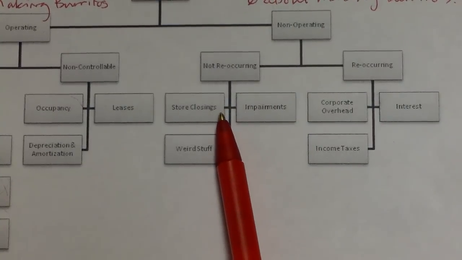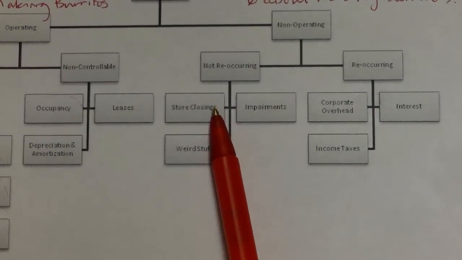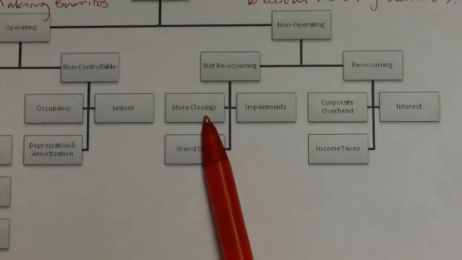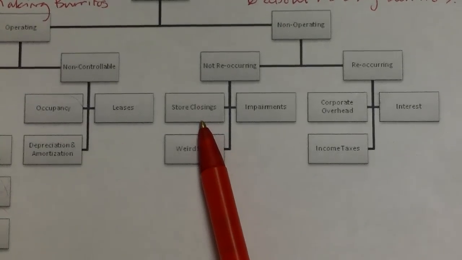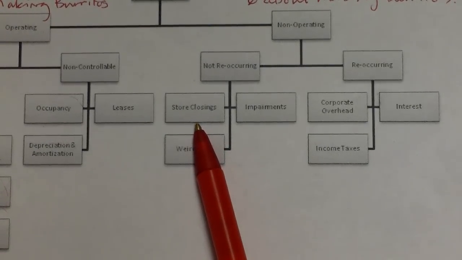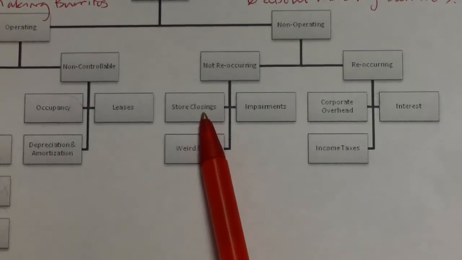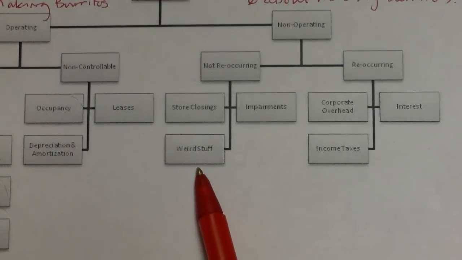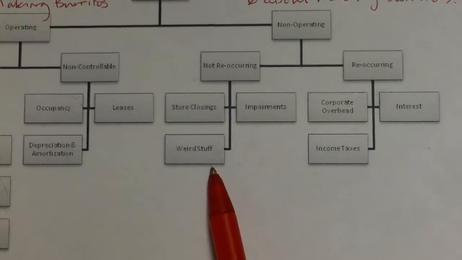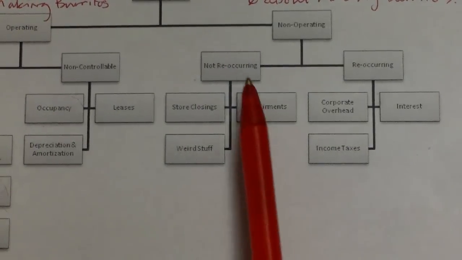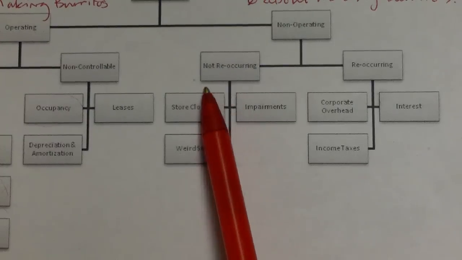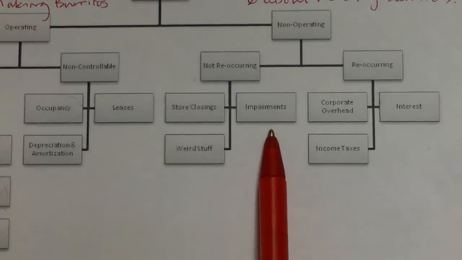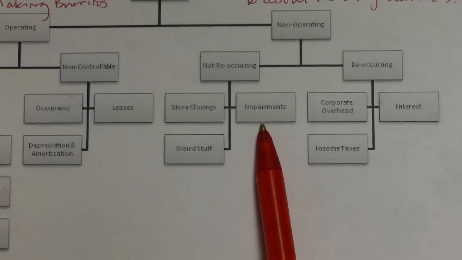So the one-off stuff that usually happens only once in a blue moon is, we close stores, right? A store is not performing, and so we close it down, and maybe it's paying people severance. Maybe we have to renege on a lease or something like that. There are costs associated with closing a store. Other weird stuff: if there's litigation or something like that, we need to pay out, like Carnival, right? If somebody crashes a boat, weird stuff happens, but hopefully it only happens one time. It's not really reoccurring.